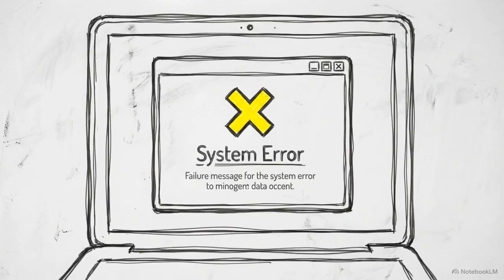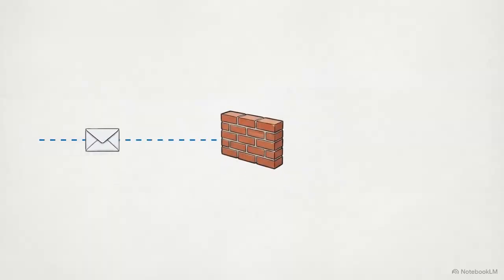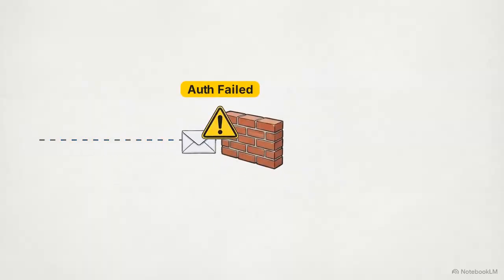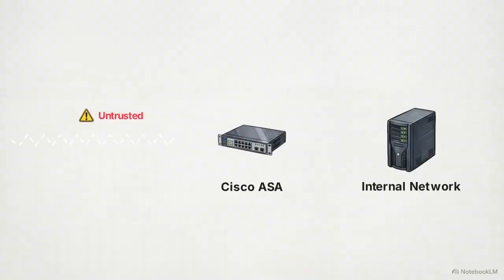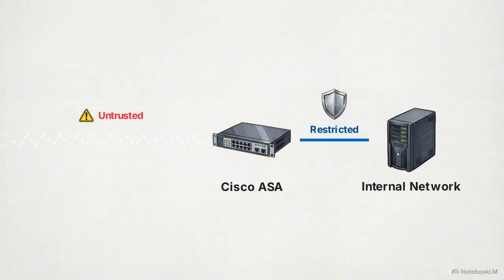These steps are sequentially dependent. If you fail to configure a proper address pool or set up authentication correctly, the entire pipeline halts and the connection drops. A secure VPN configuration is a sequence of highly dependent logic gates. It methodically converts an untrusted external signal into a verified, highly restricted internal session.